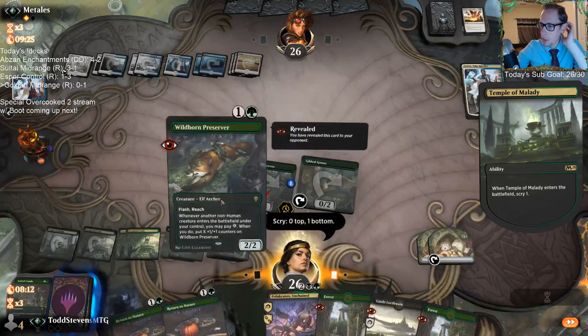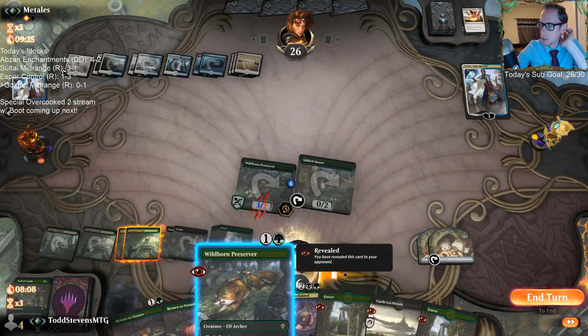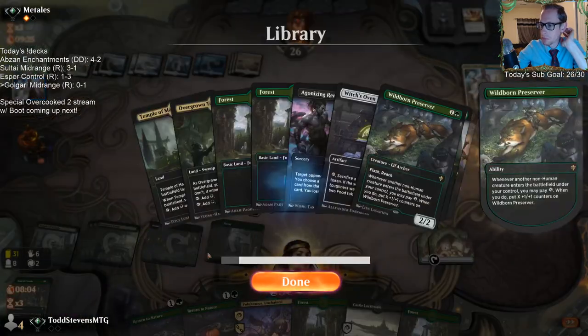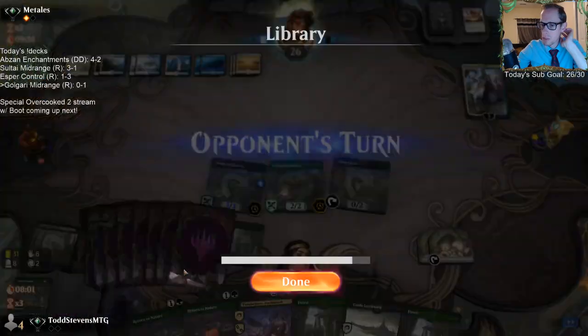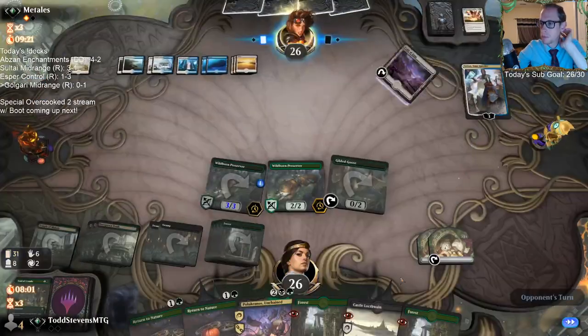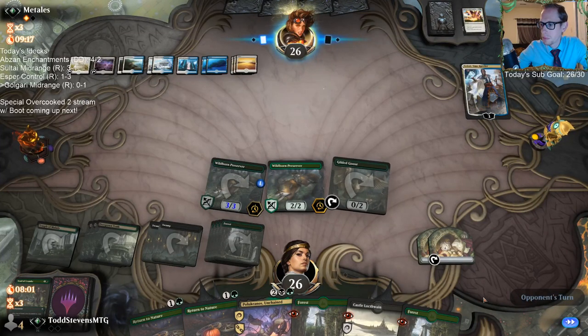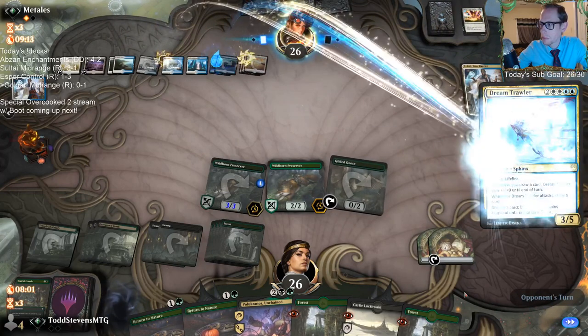Well, I know the bottom of my library is just a whole bunch of lands. Four lands down at the bottom. I'm down by a minute 20 now. I'll protect you.